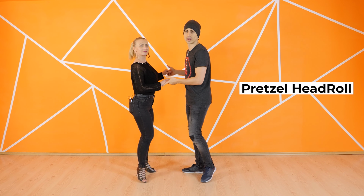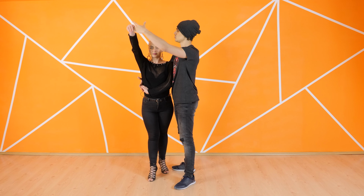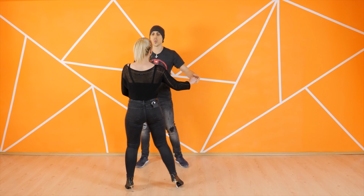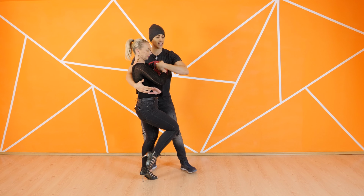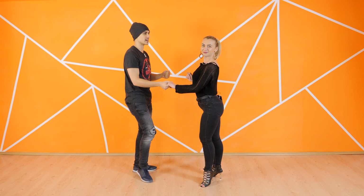As we said, there are many different moves and combinations, but let's say one of the most common is what we call a pretzel head roll using, well, the head roll technique. We do a pretzel, 5, 6, 7, 8. For example, I play with the hands, 1, 2, 3, 4, and I am here. And I do a head roll, 5, 6, 7, 8. 1, 2, 3, 4, 5, 6, 7, 8. I go with the hand until 4, 5, 6, 7, 8, and we exit.